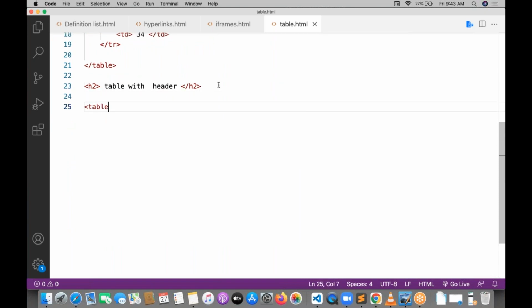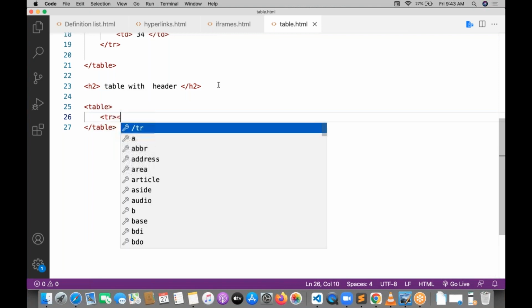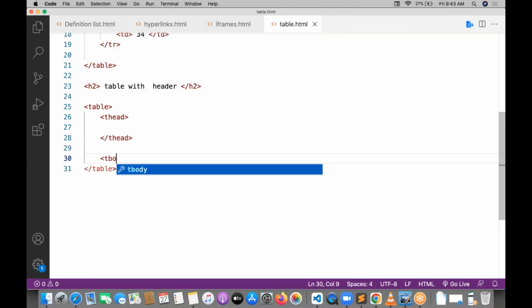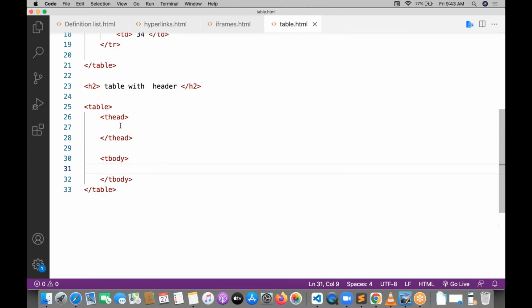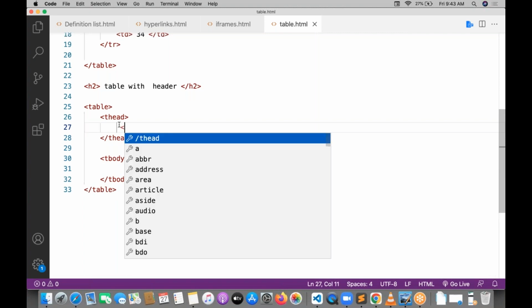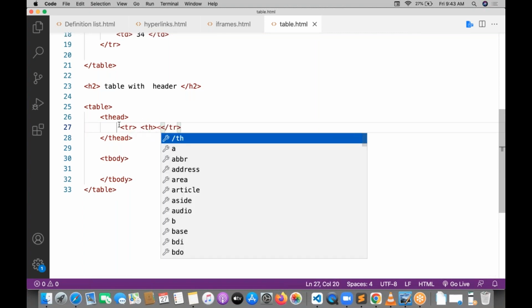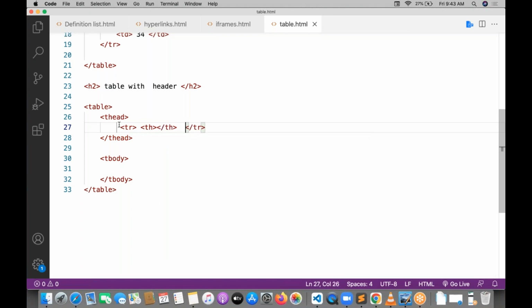Just take a table and take tr. The table is divided into two parts: one is the thead, one is the tbody. For thead, I will take a tr for the header, and I will take th. The first th, second th, third th.